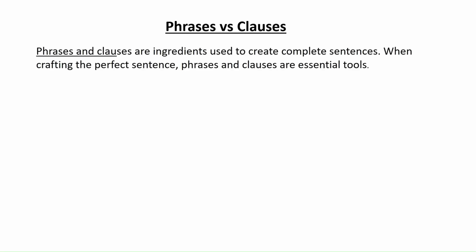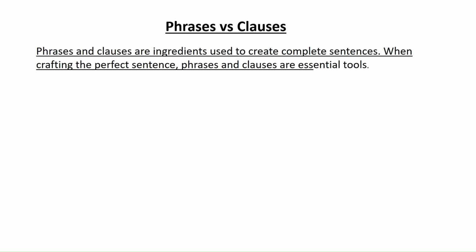Today I'm excited to explore phrases and clauses, as they are essential components to build up or construct complex and compound sentences. So let's start. Phrases and clauses are the crucial components to create complex or compound sentences, as we will see in our upcoming video, which is about the second category of sentence types.